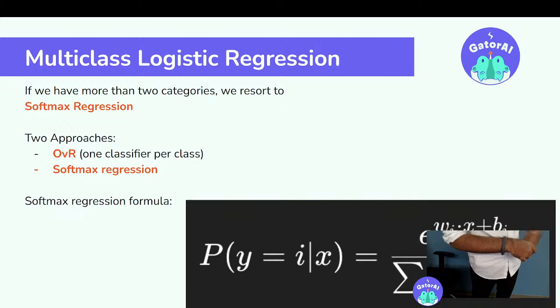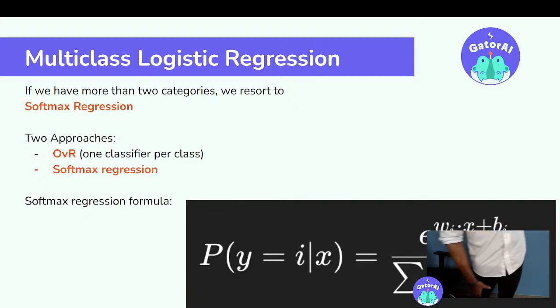Softmax regression, on the other hand, as we see through the formula here, is instead of building many classifiers, you want to extend the logistic regression directly to multiple classes. So you want to apply that logistic regression to all of the classes that you have in question. So the idea is pretty simple. We compute a score for each class, we apply the softmax function, and we interpret the result as a probability distribution across all of the classes, so we can account for all of our predictions.